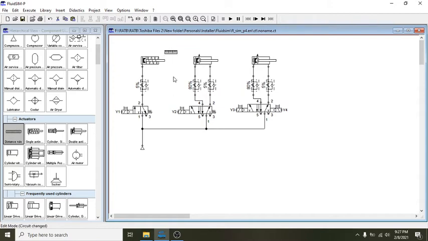But if it is a reed switch, then you just place it above the cylinder, so it automatically positions so that it detects the base and the piston rod. So this signifies the position wherein the reed switch can detect the retracted position, and this part here will be the position wherein the reed switch will detect the extended position of the cylinder.